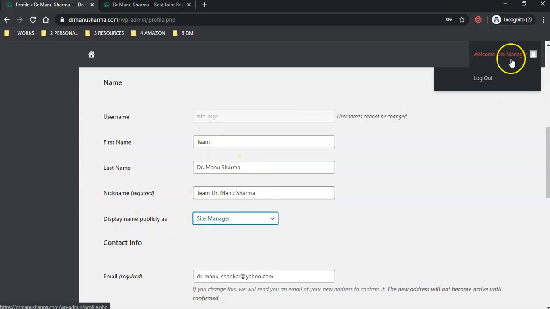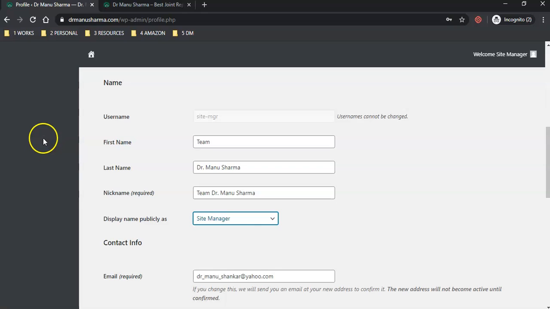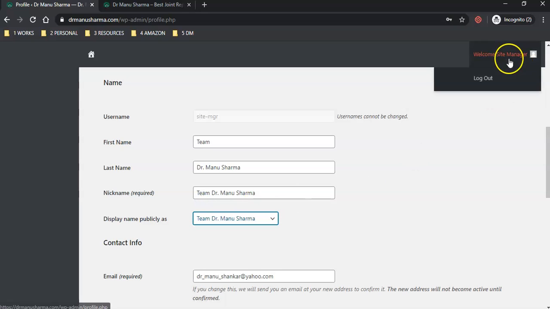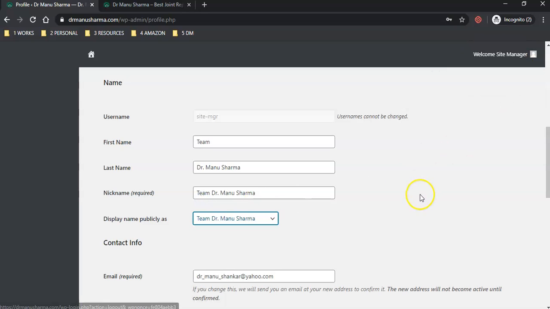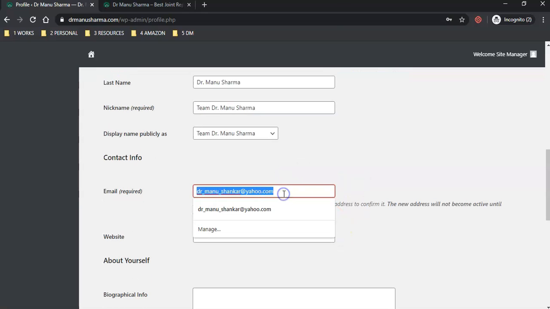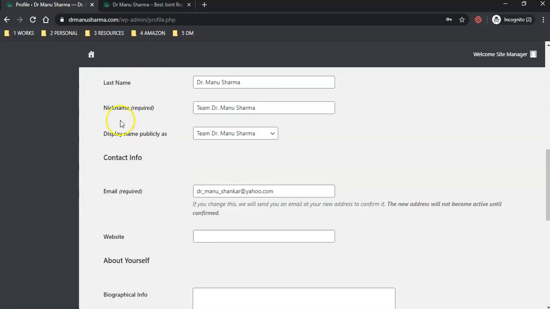It is something that shows over here and on the dashboard. So from this drop down, now I'm selecting Team Dr. Manu Sharma as my display name. Now this is the registered email address that is registered with this particular website.